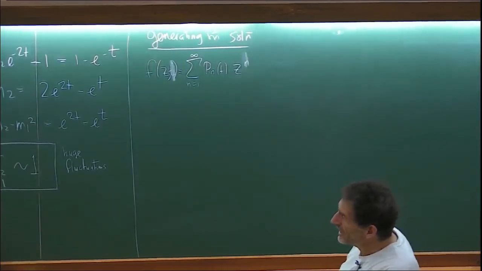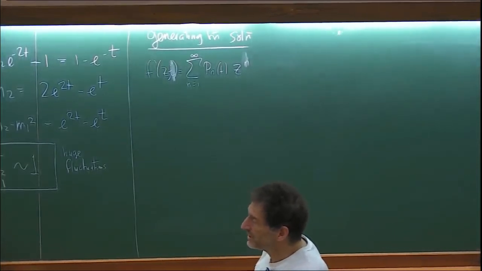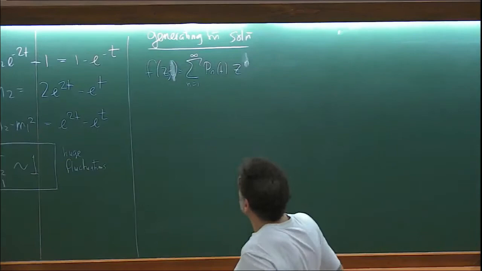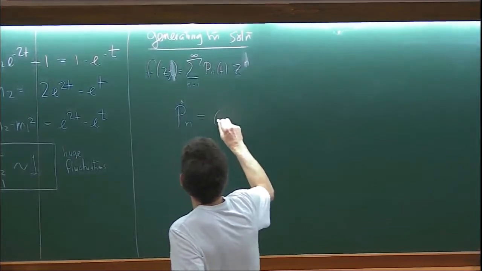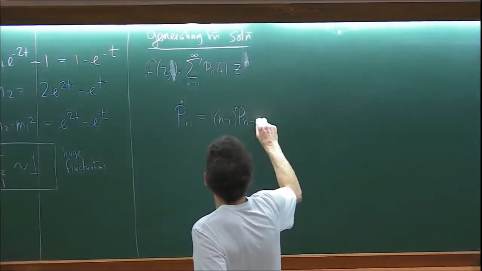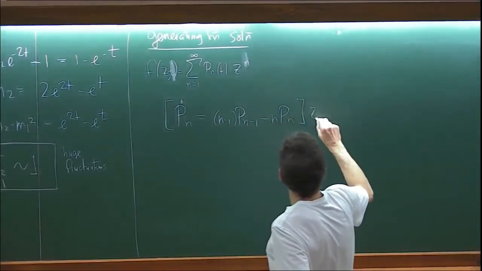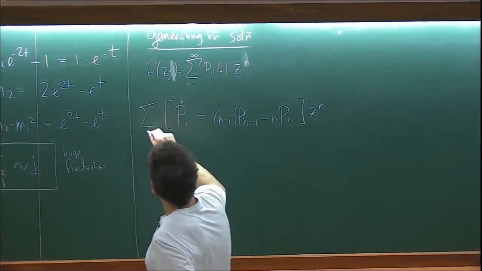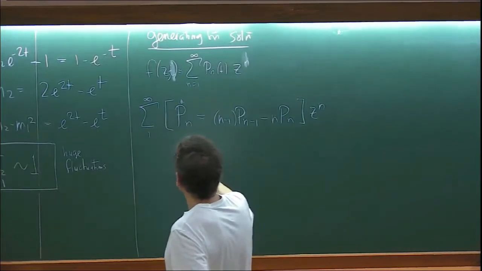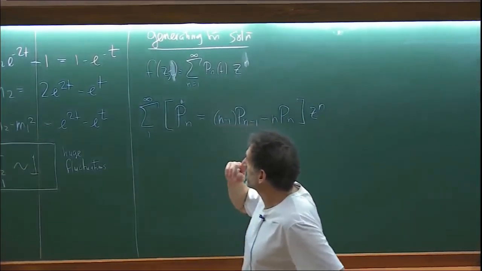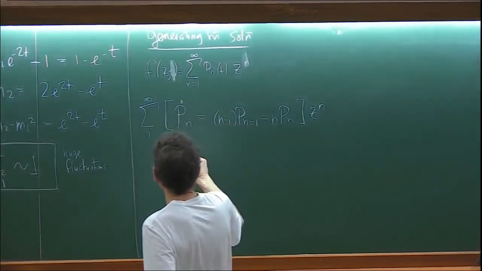Okay, so let's take our original master equation and do the same trick we've done many times before, which is multiply by z to the n and sum up and try and write it in terms of the generating function. So we have Pn dot is equal to (n minus 1) Pn minus 1 minus nPn. I multiply by z to the power n, and I sum from 1 to infinity. So on the left-hand side, we just have f dot. And in fact, let me be a little bit careful here, because since there's two arguments, it really should be partial derivatives. So let me write this as df by dt.